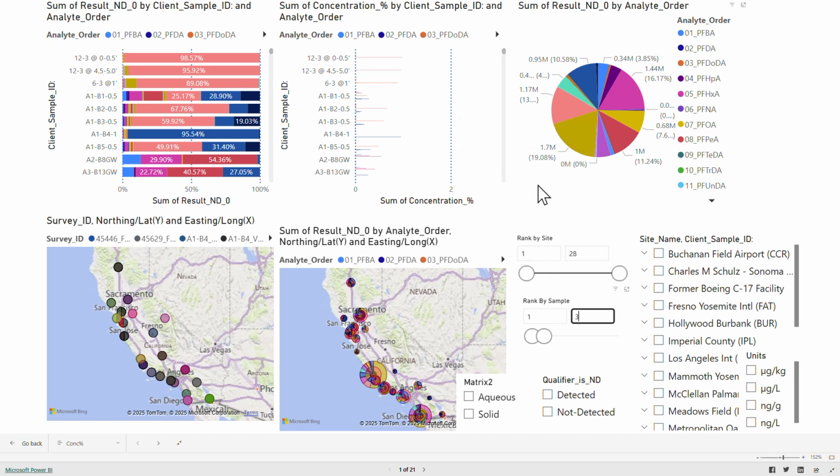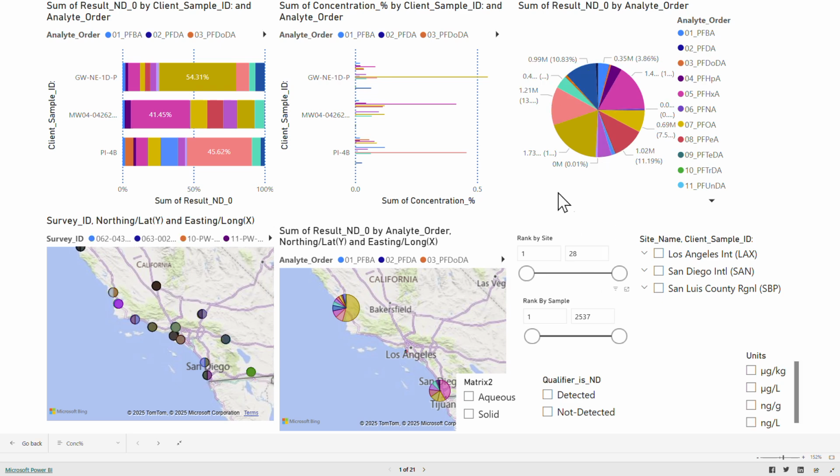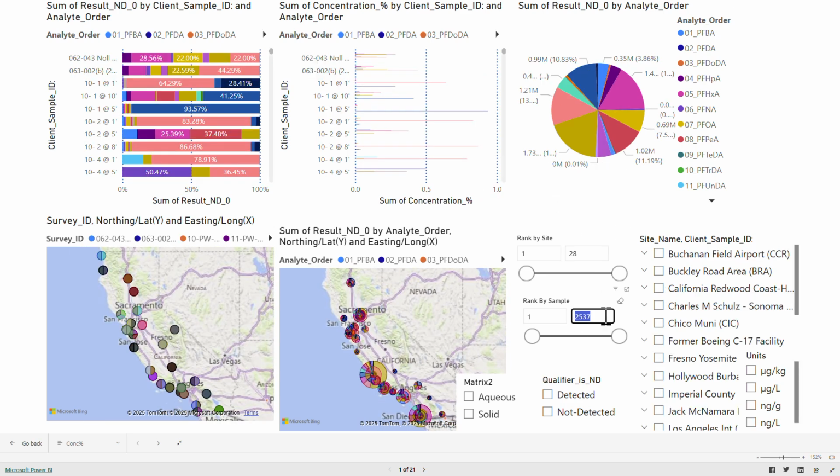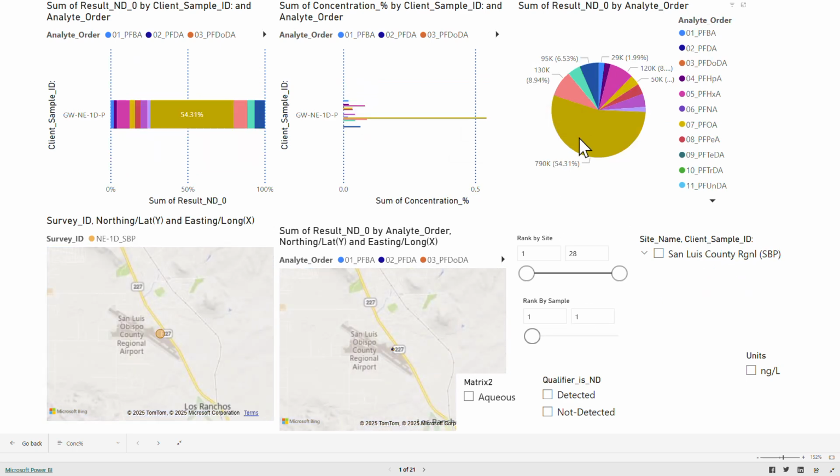Here, M represents millions and K thousands. This chart will represent the sum of all selected sample analytes as concentration percent. When one sample is selected, only the analytes related to that sample are shown. Otherwise, the percentages are based on the sample set selected. Hovering the mouse pointer over the selected pie chart segment will allow a pop-up of the sample concentration or sum of concentrations by analyte for the selected sample set.